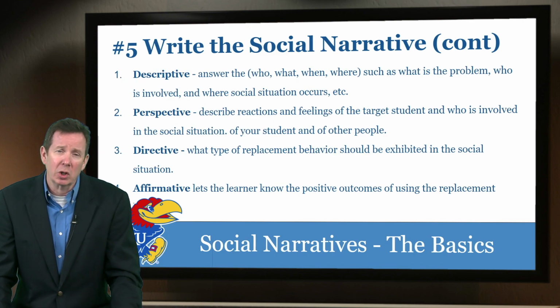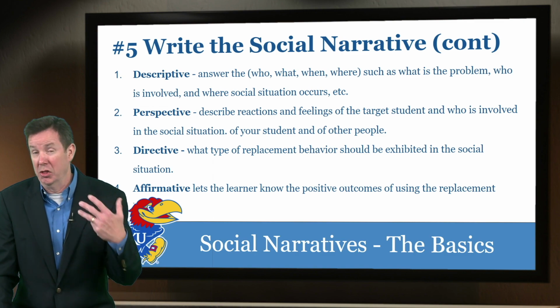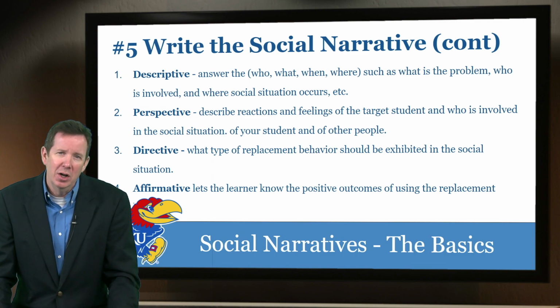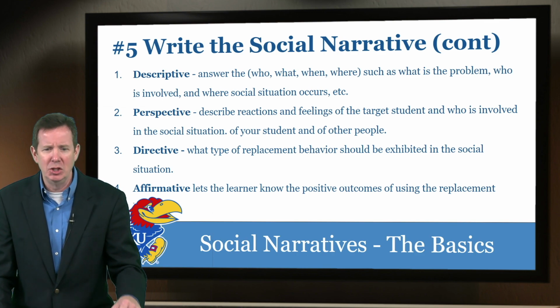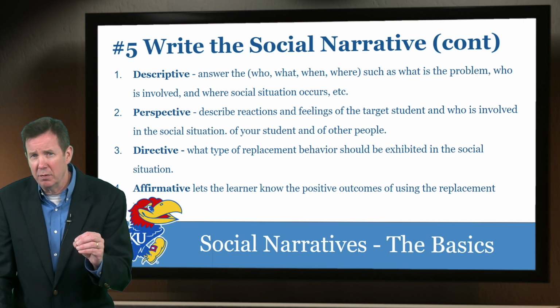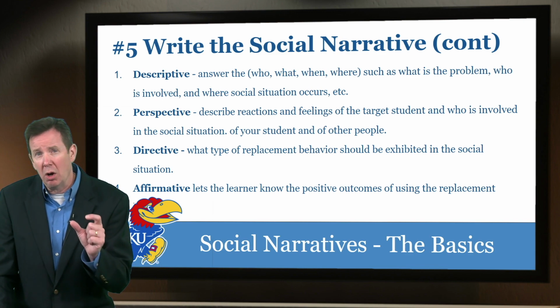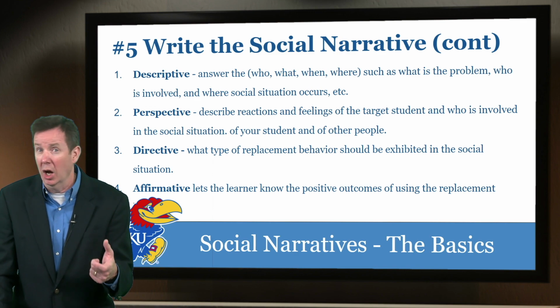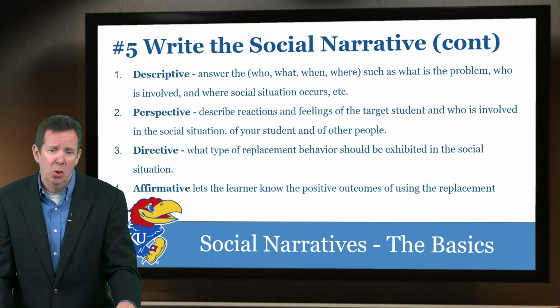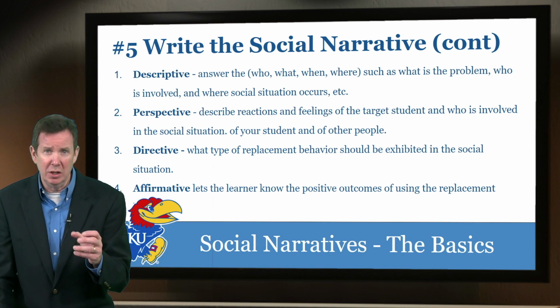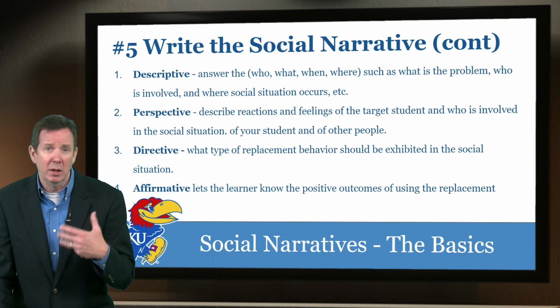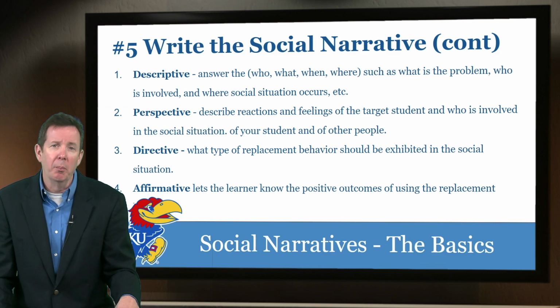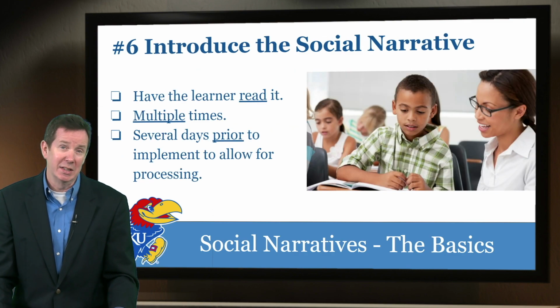And number five, we're going to write the social narrative. So again, this is our third part of number five. And here, there's key elements. So we already mentioned the fact that we're using the right vocabulary and comprehension. But here, we're going to be very descriptive on what is actually going on. We're going to offer it in a perspective that the student would understand and be able to apply. We're going to be very directive or explicit so the individual knows exactly what's expected of them. And finally, we're going to affirm when the individual is doing what's necessary and appropriate. And as a package, then the individual will have a better understanding of that success through that narrative.